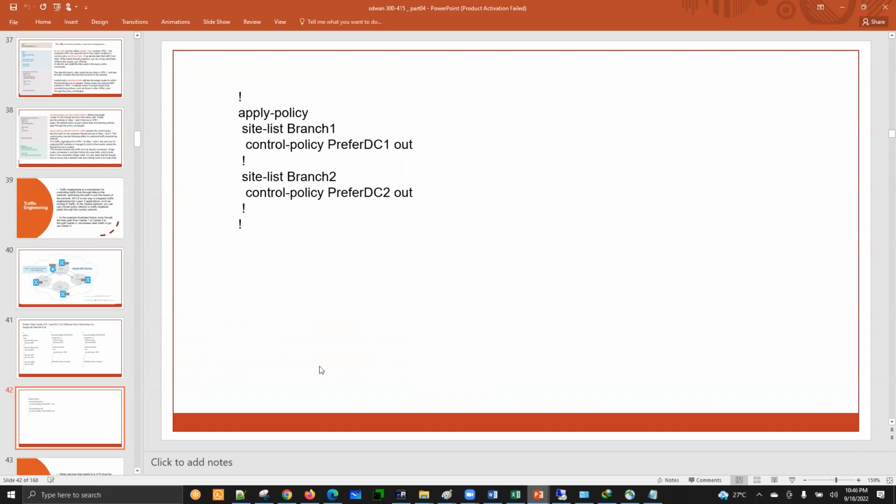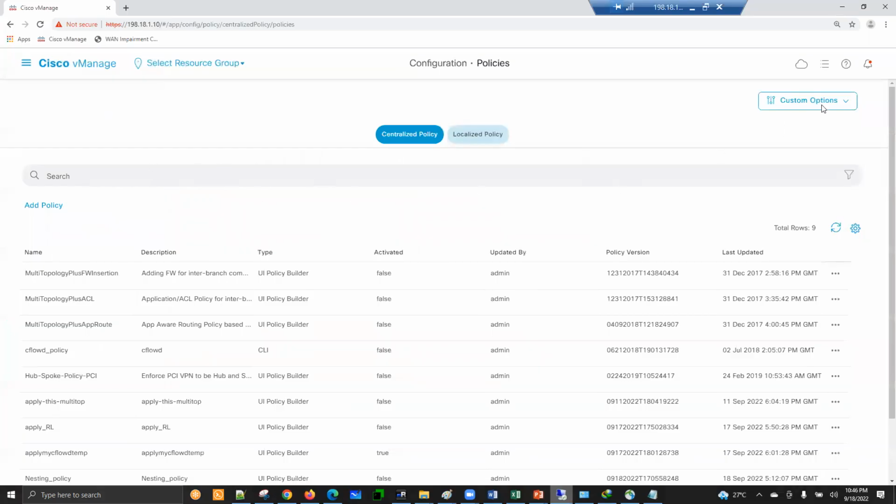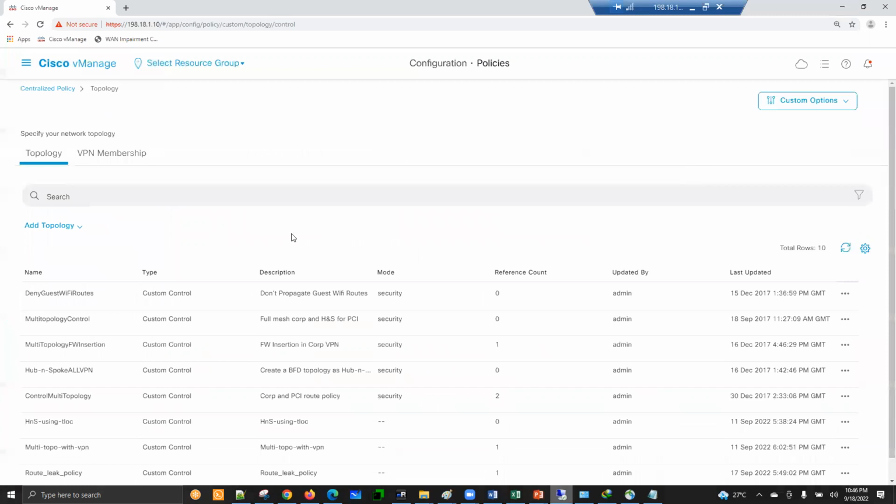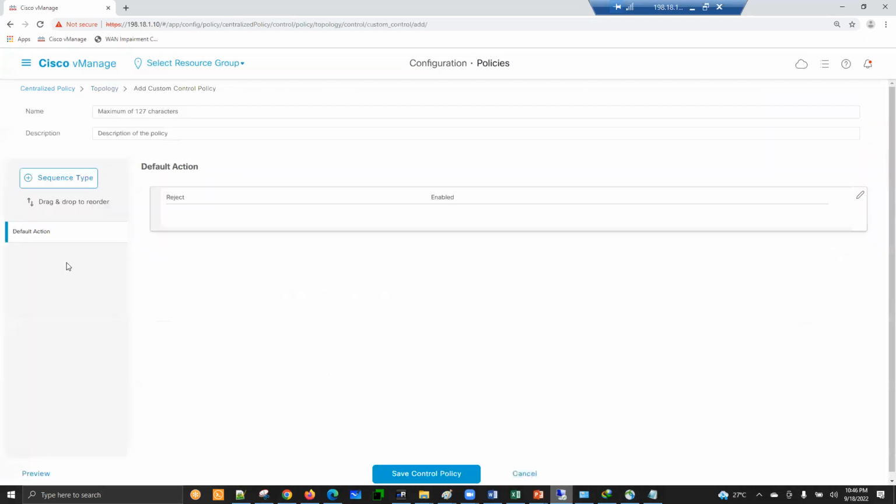Okay, so we'll create this control policy, prefer DC. We'll go back to our vManage, topology from the top, add the topology. Two control policies we have to create actually.